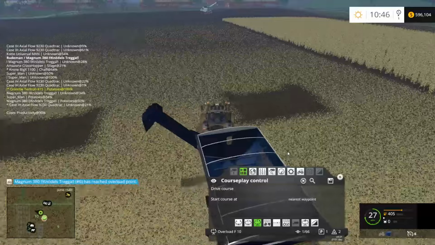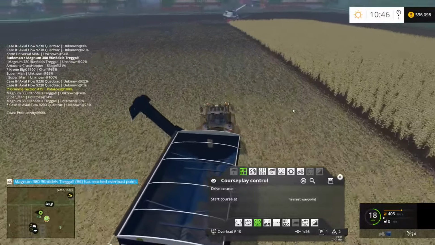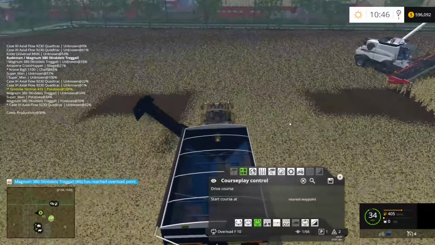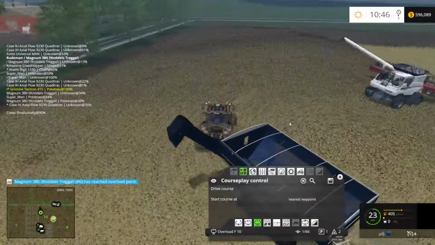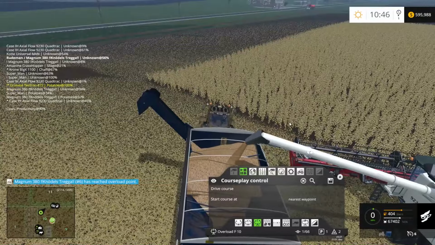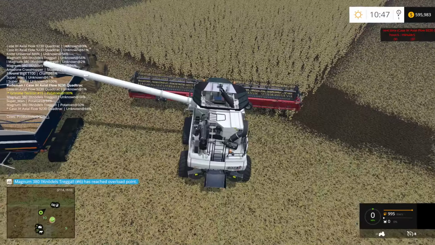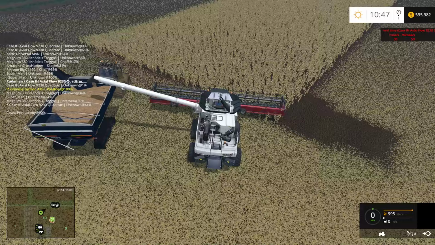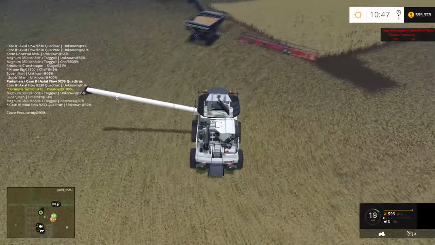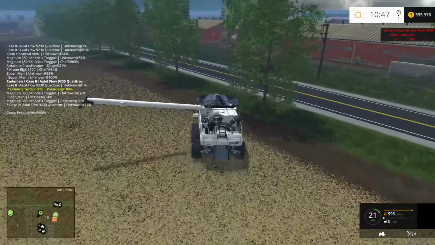So let's empty the combine. Wait a minute. Oh, never mind. So we'll get this one emptied and we'll get rid of it. I'm going to keep the headers because the headers are correct. The headers are vanilla headers. No problem there. All right, so let's jump to this combine now. This one right here, we're going to drop the header and we're going to grab this guy and run this guy back to, whoa, man, this is going to take forever.